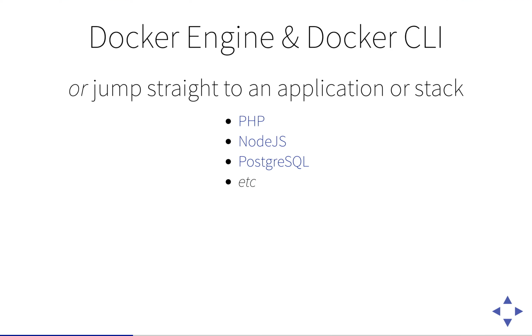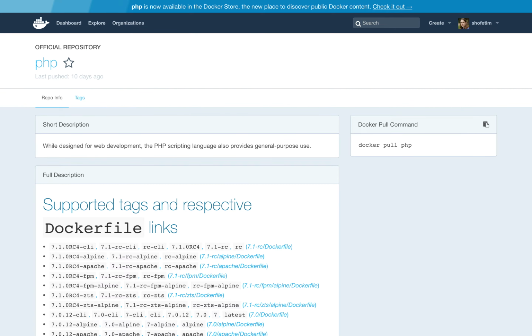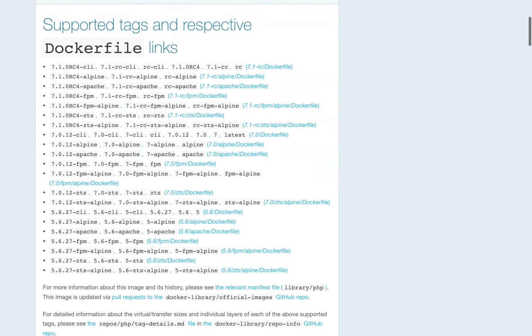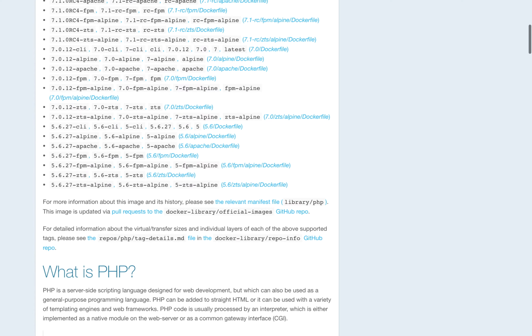But we don't have to start at the Linux distribution layer. We can start with an application stack. We can start with one that's just a language stack. So if you're working in PHP, and maybe you would like to use PHP 7, and it doesn't happen to be in your distribution's package manager yet, well, just pull the Docker image. They build for 7, 5.6, everything that's current.